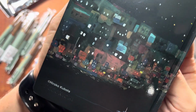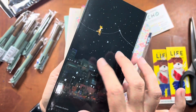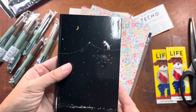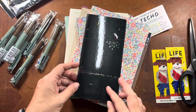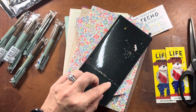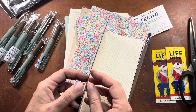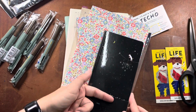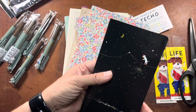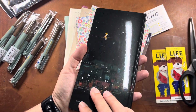Love that color palette. But I did not order a clear cover on cover for these because it did specifically state on the website in the "please read before you buy" section that this cover is thicker than the normal covers, and because of this thicker glossy finish, they did not recommend using a cover on cover.